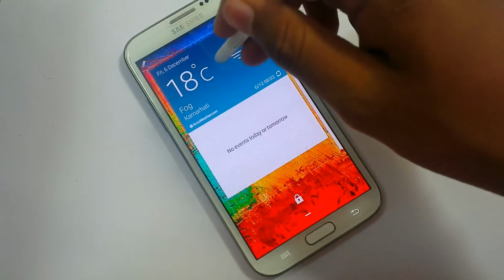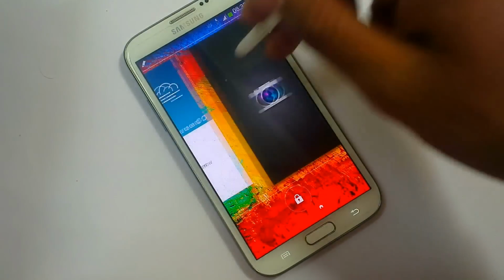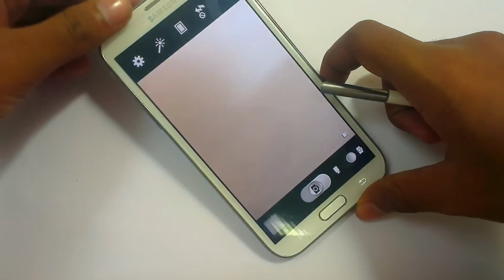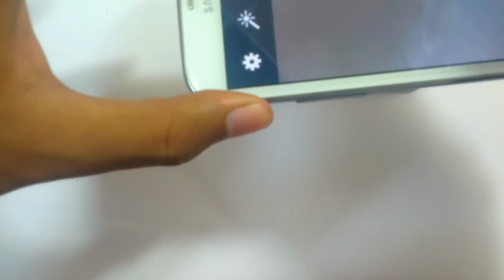As you can see, widgets are present here. If you swipe to your right, you will end up having your camera app being started. As you can see, the camera is working.